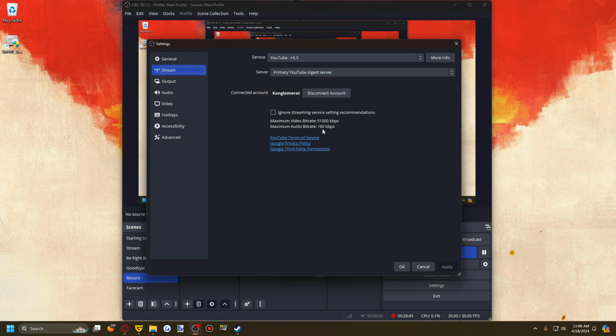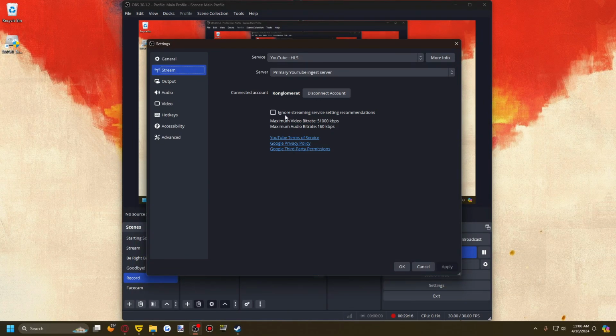Now, you could still record at higher than this. It's just that if you're streaming it out, YouTube's not going to take this. And if you select this, then you're ignoring the recommendations. It will refrain from overriding your settings to meet these requirements. So for example, if I have it set to 256 kilobits for audio, and then I stream to YouTube, if I select this, it'll still send that out, whether YouTube actually allows it or not.